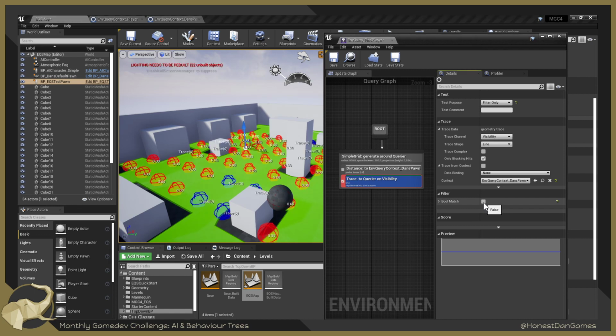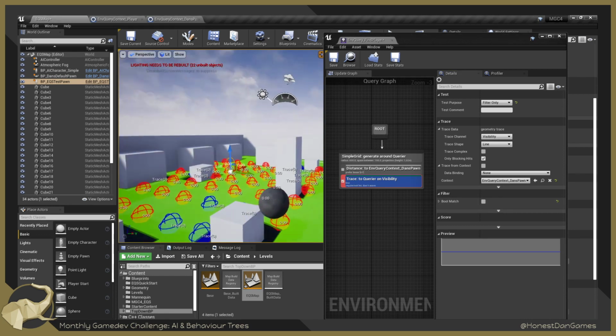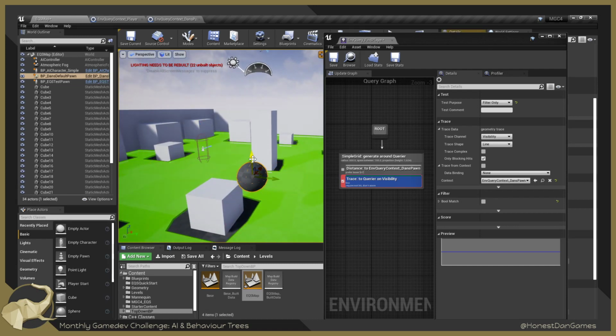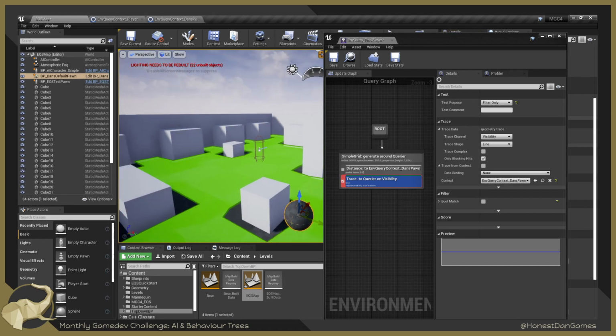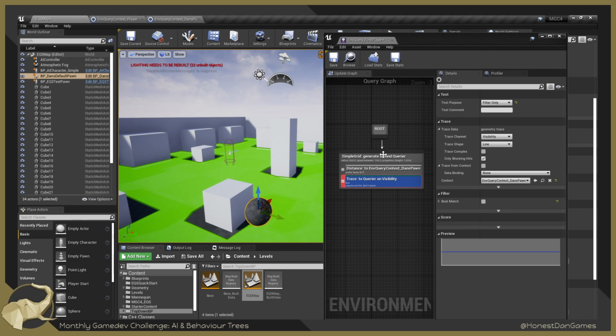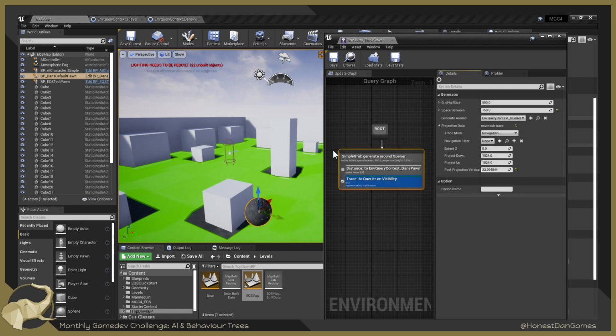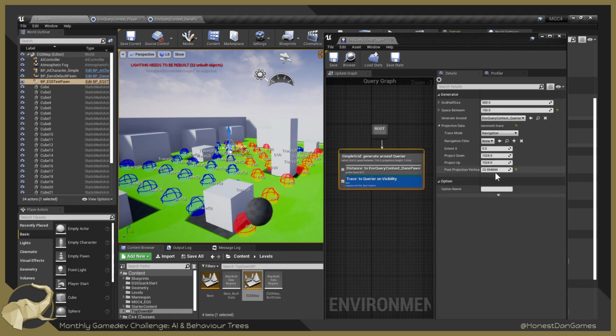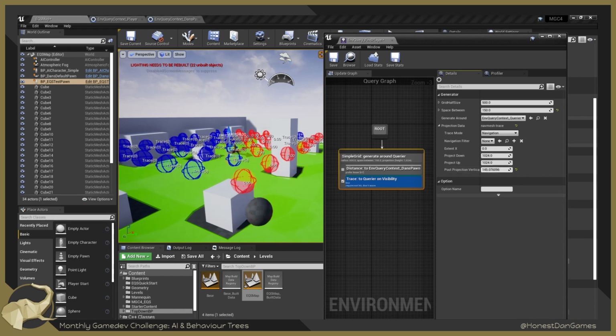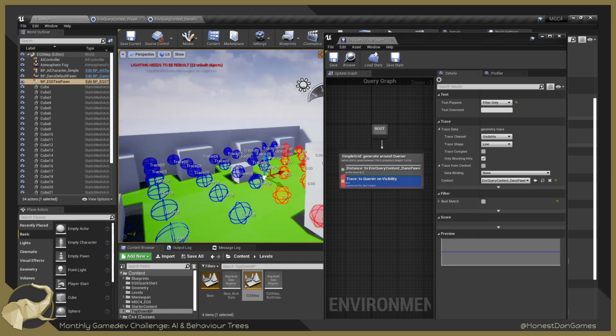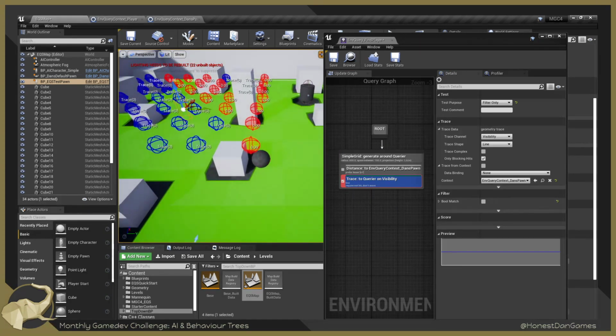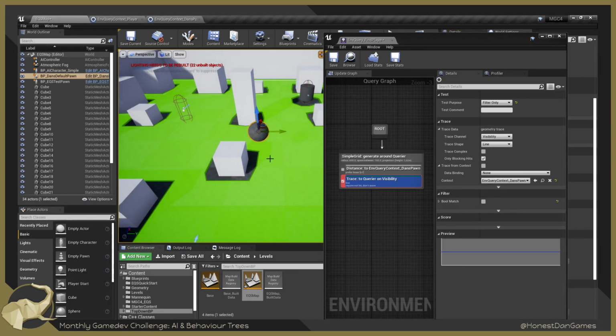This boolean is a way you can invert it. So here we could say we want to only include ones where we can't see the player. So this is likely for... Let's go back to here. Let's take this up in the air. Sorry, I need to click on it first. Going to move these up because that's the kind of head level of our AI, we're going to say, right? Let's just put it as 140. And here we want to see, let's put our player character up here as well for now.